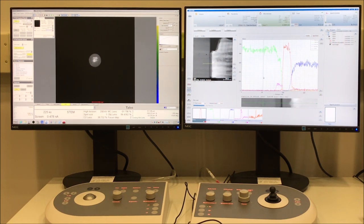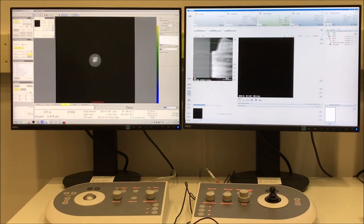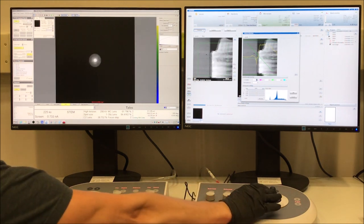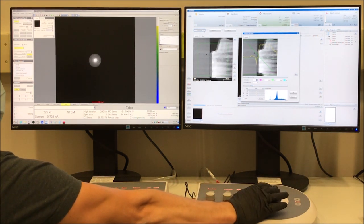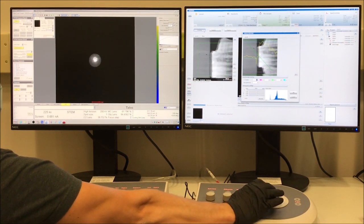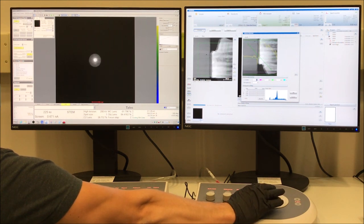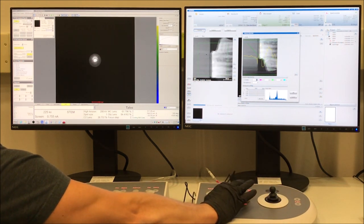All right, so now we're going to move to mapping. We'll go ahead and select the mapping option from the left side of the window, and then select preview to get a preview image. And we will set our magnification. The thing to keep in mind with mapping is that the pixel size in the STEM image is what governs the pixel resolution of your map. And I'll show you how to adjust that here.